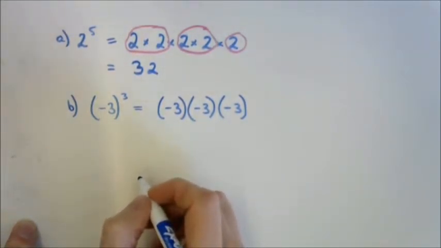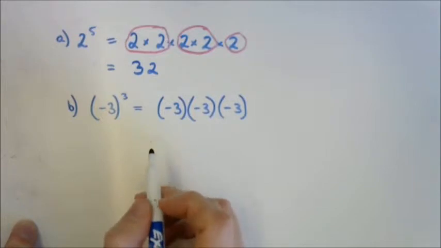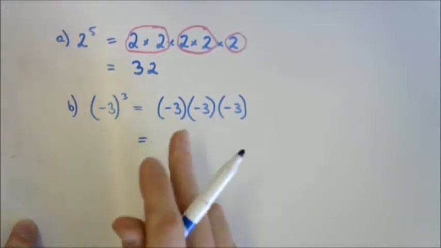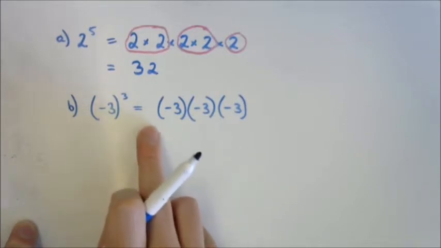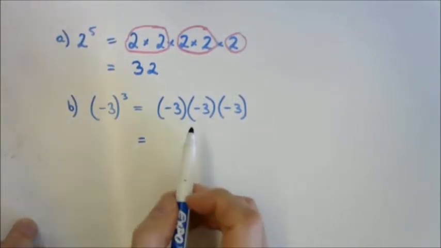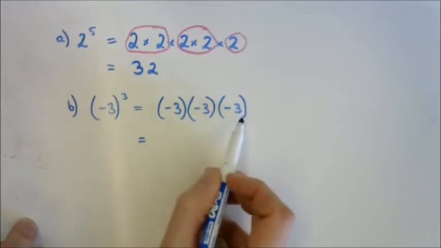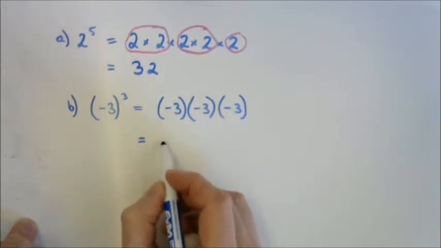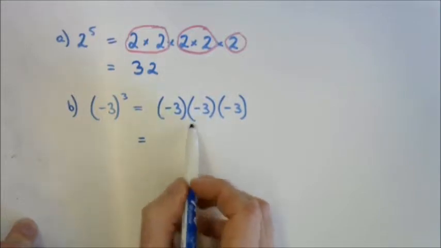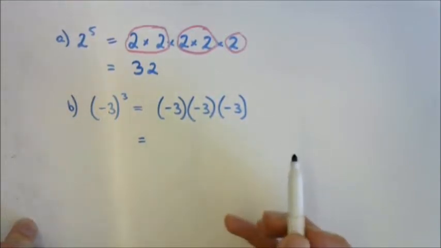And now we just apply our rules for multiplying integers, which tell us that if we have, who can explain if this is going to be positive or negative? It's going to be negative. How do you know? Because there's an odd number of negatives. If it was squared, it would be positive. Good, so there's a few different ways that I just heard you describe it. First is there's an odd number of negative factors, which means it's going to be negative in our answer. The other one is, negative times a negative, that's a positive, times another negative, negative.